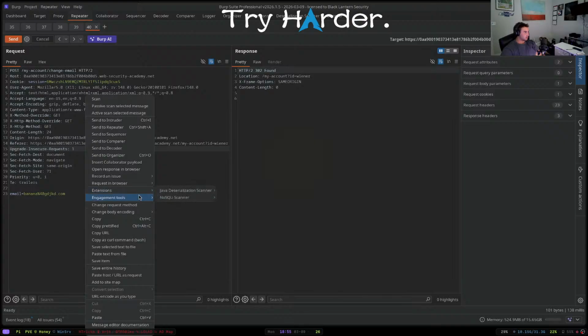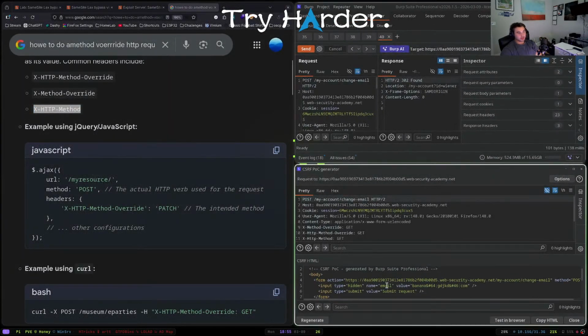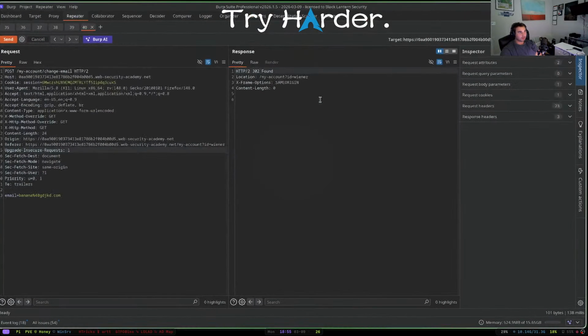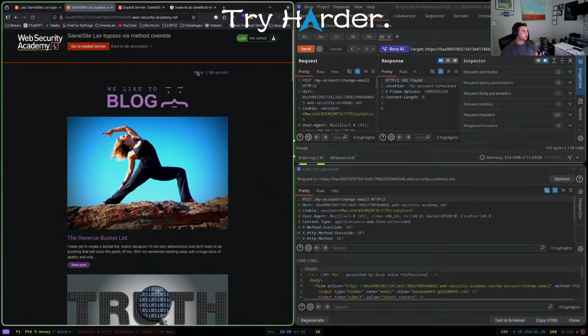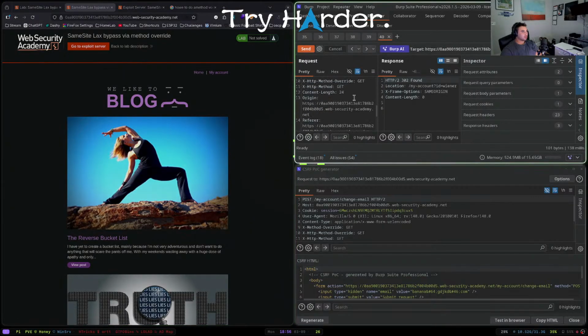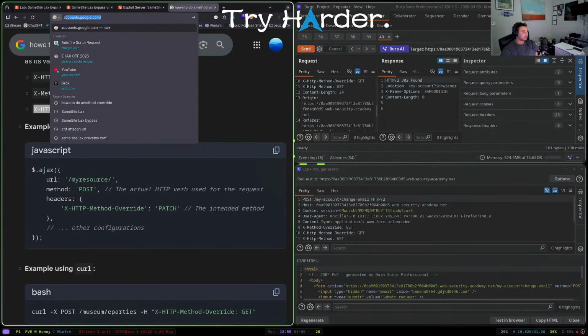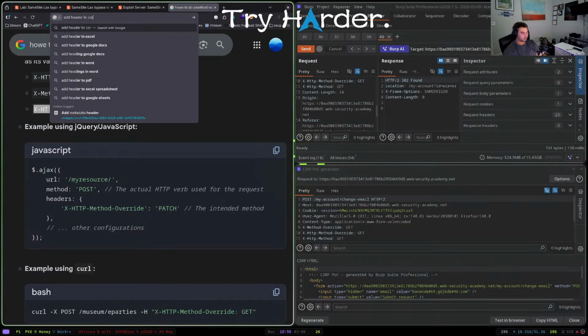So let's do, okay, so instead of that, what if we go to search? Add header to CSRF request.